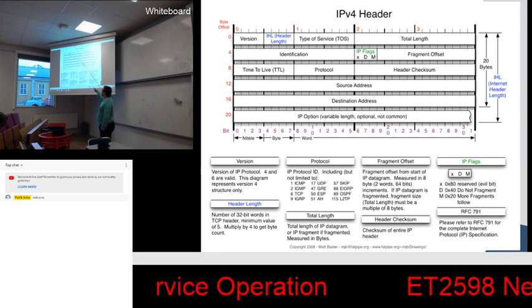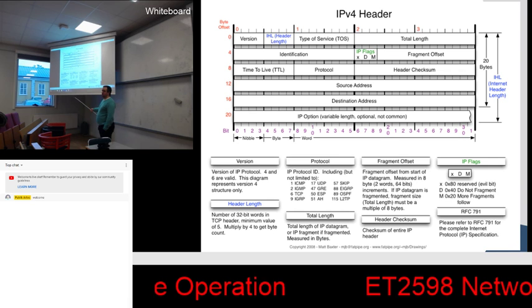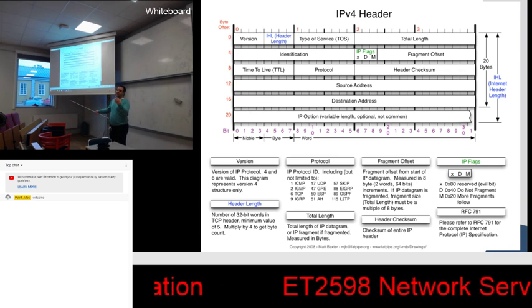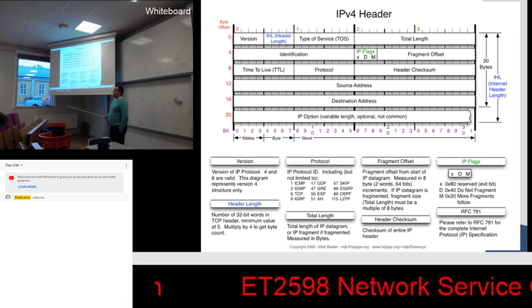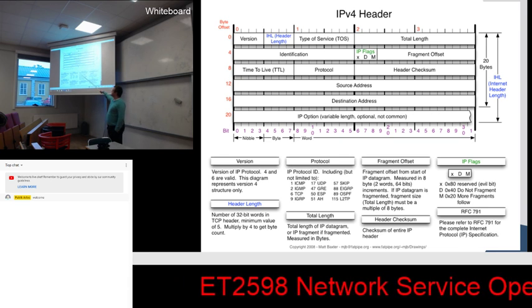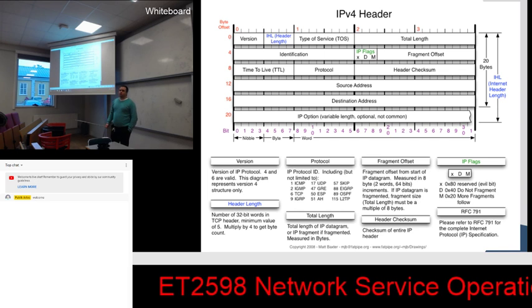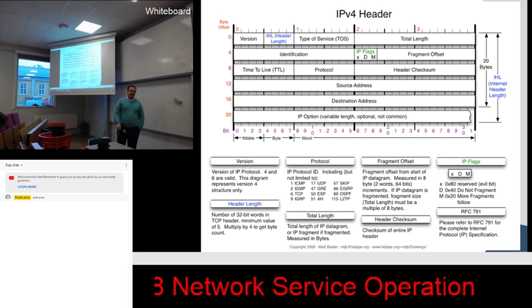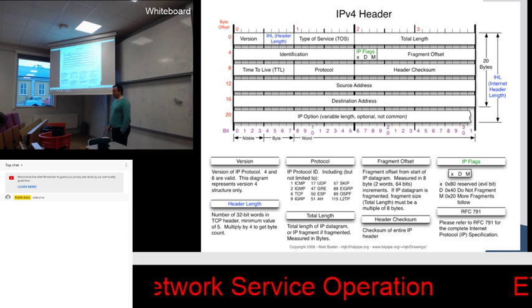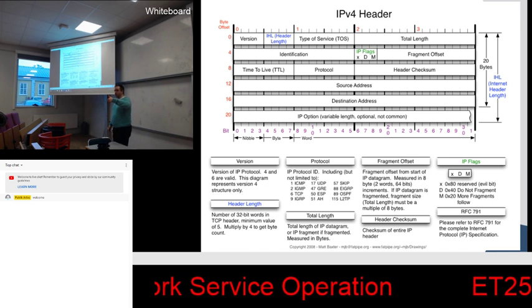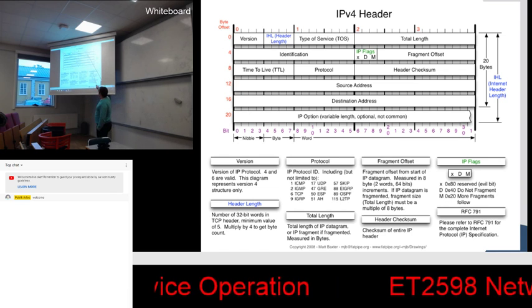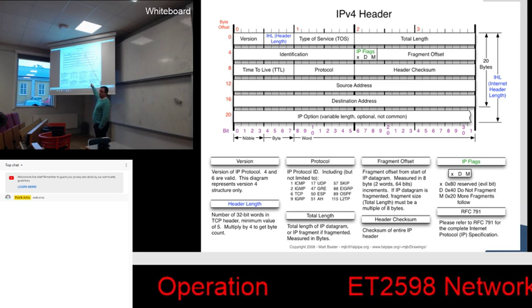After that, we have the source address. A 32-bit address specifying the source, who sent this. And then we have the destination address. Again, 32 bits, the recipient. And as perhaps you remember from the Ethernet frame, that order is different. In that case, we have the destination all the way up at the top.